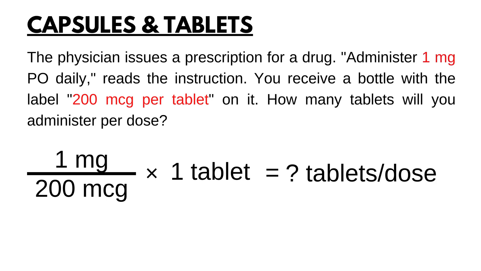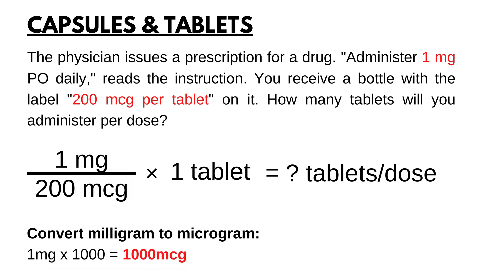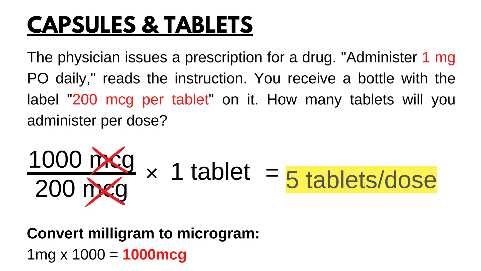For desired, you plug in the physician's order: 1 mg. But you will notice that the units on top and bottom are different — one is in milligram and the other is in microgram. So first, you need to convert milligrams to micrograms: 1 mg times 1,000 is 1,000 micrograms, because you have 1,000 micrograms in 1 mg. You are converting from a larger unit, milligram, to a smaller unit, microgram, so you will have a larger number. Now that both units are the same, we can calculate: 1,000 micrograms divided by 200 micrograms times 1 tablet. Micrograms cancelled out and the answer is 5 tablets per dose.